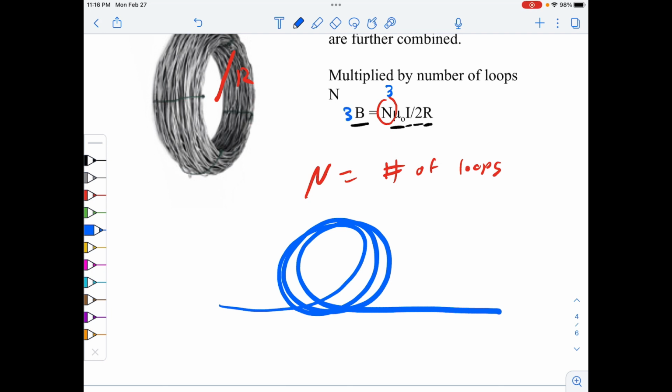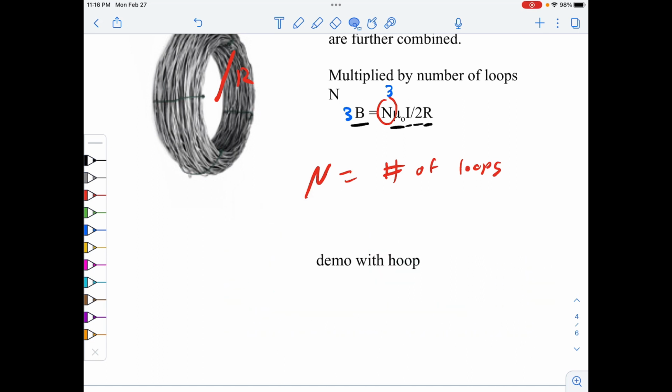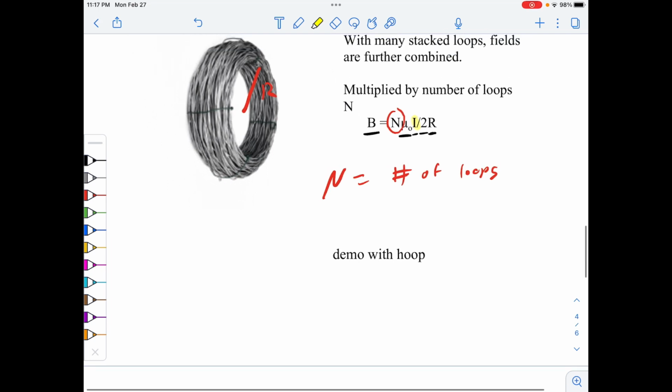Pretty useful little trick. We use that a lot to boost our magnetic field for the same current. We can run the same current through the wire, and if we just run it around and around, every time we do that, we get a boost. We get a multiplier. Pretty neat.